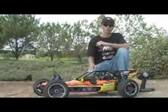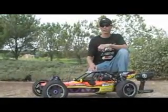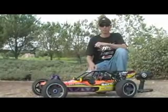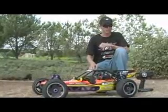Definitely make sure you charge the receiver battery, make sure you got some good dry cells in your remote, and that's pretty much about it. And get some pre-mixed fuel, 87 octane, and the provided oil, and we're pretty much ready to go. So let's get this thing started.